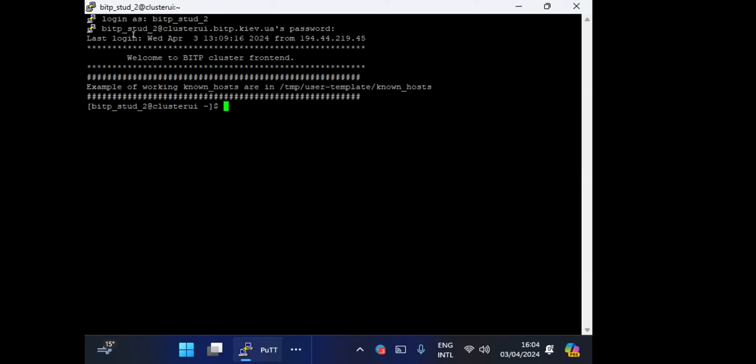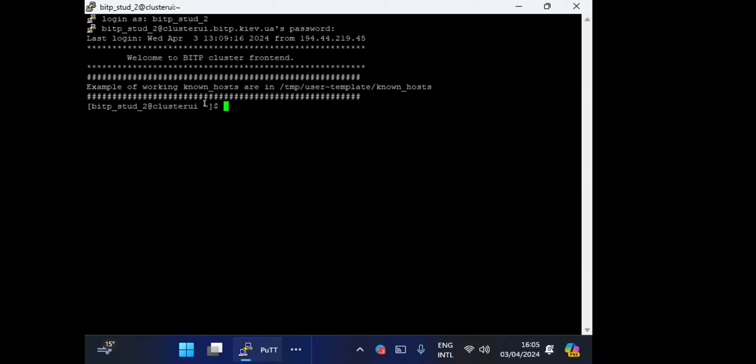Then there's some welcome message, which can be set by the cluster administrator. And finally, the most important part, the command line, which can have some configurable options. This is a very typical one. First it tells you the name of your user, then the @, and the name of the machine you're working on, usually just the short host name, so cluster UI. The rest of the domain name is hidden because it's supposed to know which domain you are connected in.